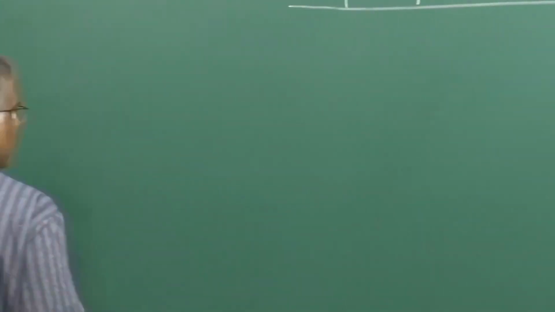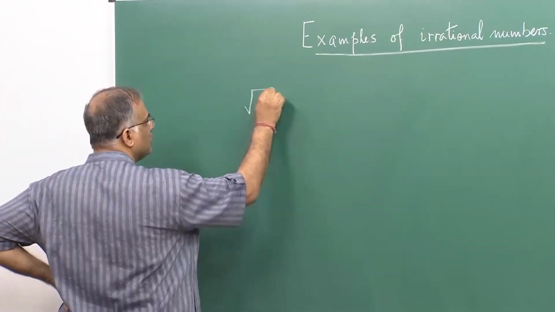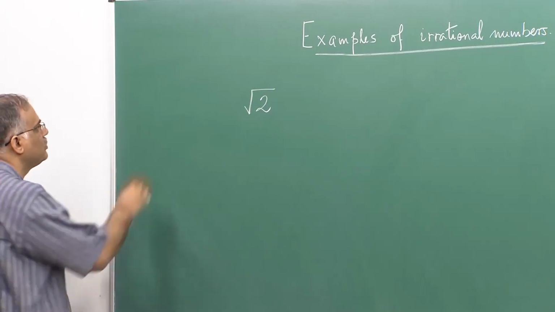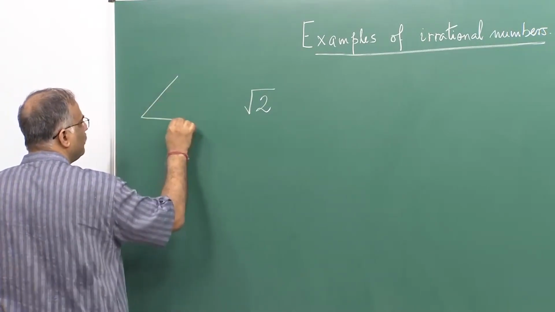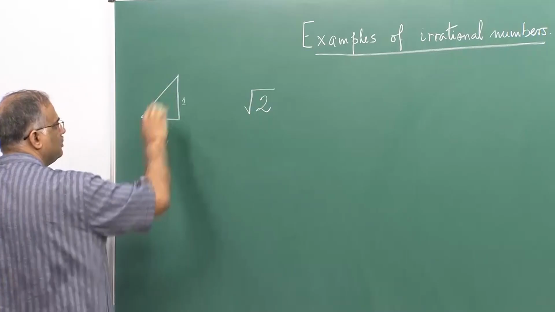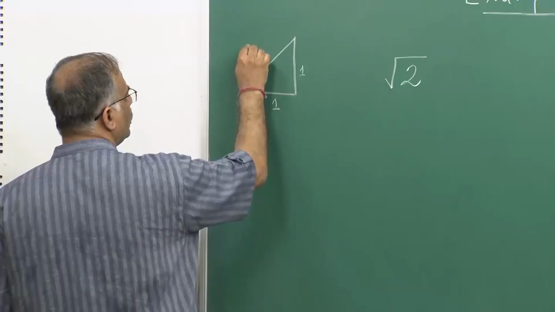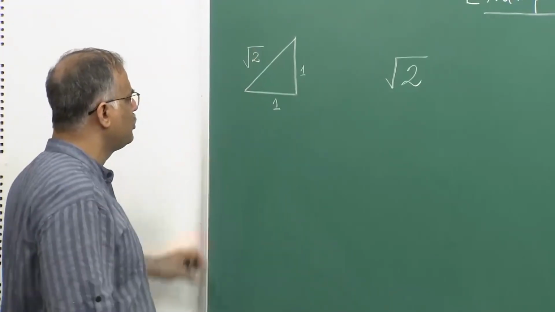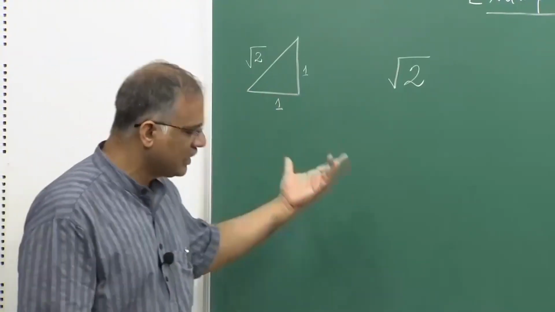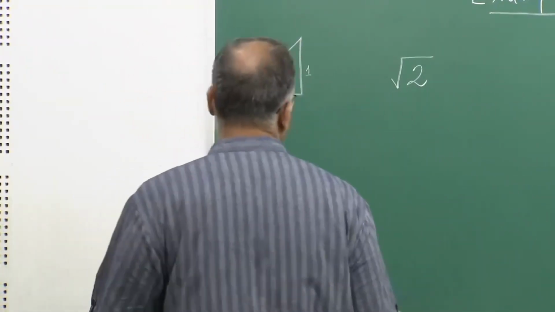We have already mentioned in the first lecture about numbers that one of the most well known irrational numbers is root 2, and this is the example that is given in your classes in higher secondary also. This comes out of a geometrical fact which simply comes out of the Pythagorean theorem, that if you have a right angle triangle with 1 centimeter side each, then the hypotenuse should be of length root 2, and this cannot be expressed as a rational number. These are called incommensurable quantities by the Greeks.